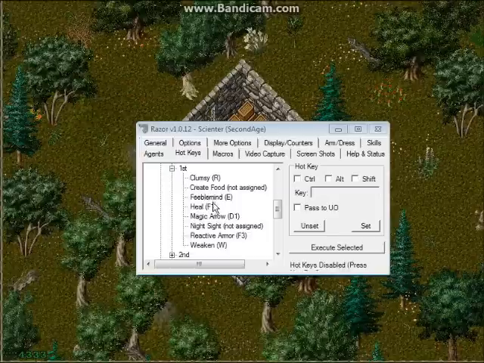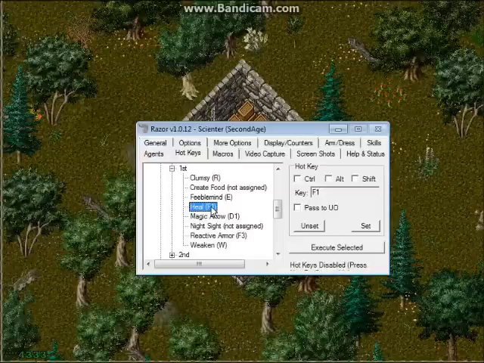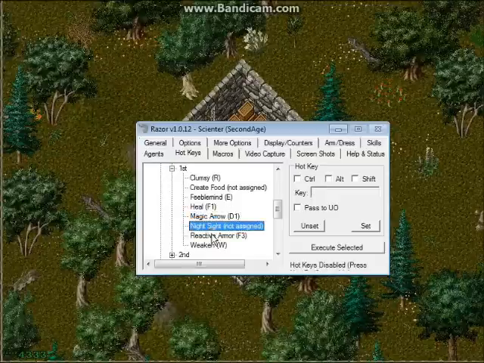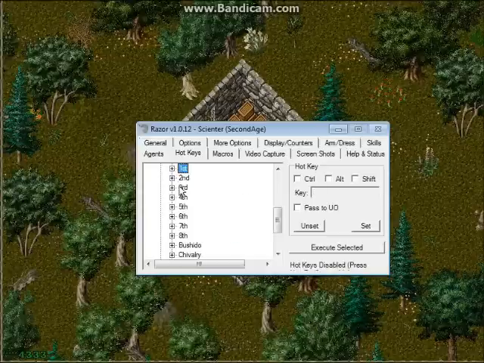Let's see, mini heal's just F1, Q, target down with the mouse wheel, or if I have a friendly last target and I need to heal him really fast, F1, Q, target upwards towards my beneficial target. Magic Arrow is number 1 for me. Let's see. Reactive Armor is F3, and that's some of my level 1 spells.